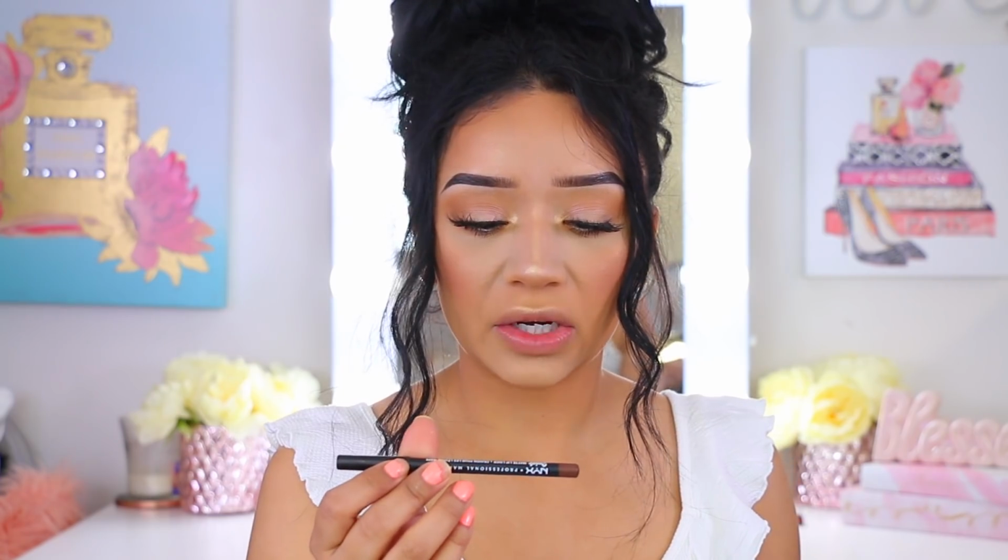Anyway, I'm going to show you guys my current go-to lip combo. Oh my god, you guys know I love nudes. Me and nudes, we just go hand in hand. So I recently picked up the new Line and Load liquid lipsticks by NYX. I have two shades. The one that I like to go in with and outline my lips is called Never Listen, and then I fill it in with the shade DM Me. Now, the only thing that sucks about these is that they are not very long wearing whatsoever, but I don't mind it. So I also take a little bit of the NYX Suede Matte Lip Liner in the shade Downtown Beauty, which is a deeper brown.